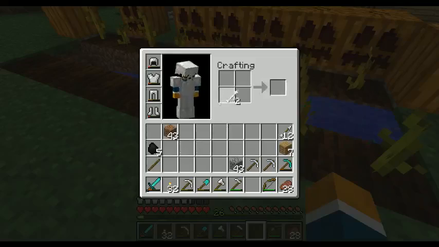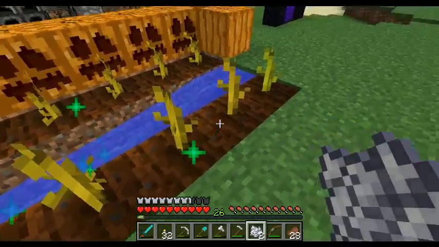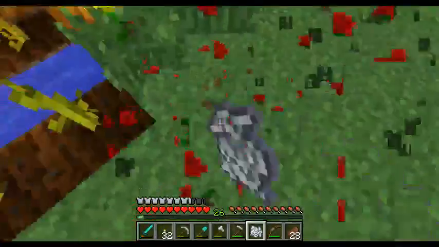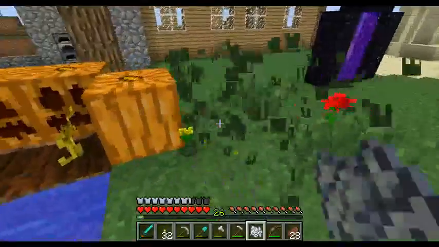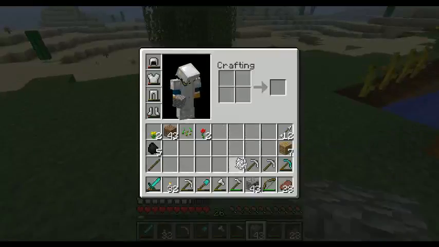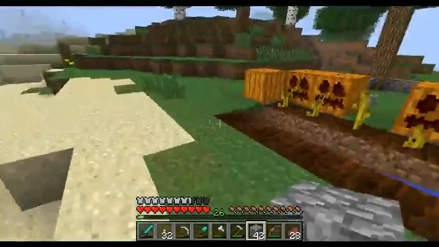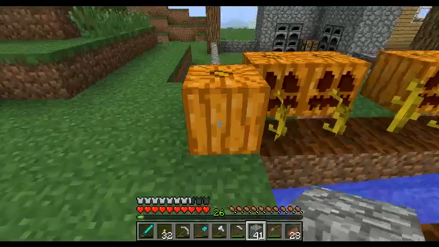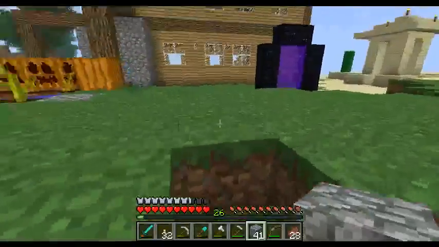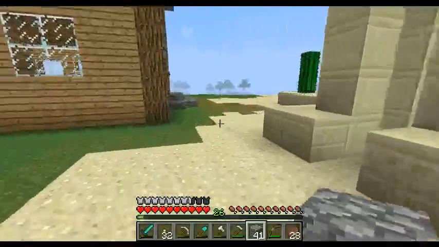Oh yeah, that's another thing about this, the 1.5 update. Bone meal isn't as powerful as it used to be. Ah, that's not what I wanted. So what I'm going to do here to guarantee that my melons grow right is here. All right. So now we just need to wait for another melon or two, and we should be good to go.